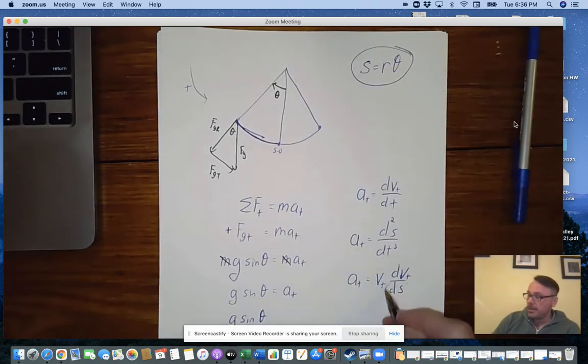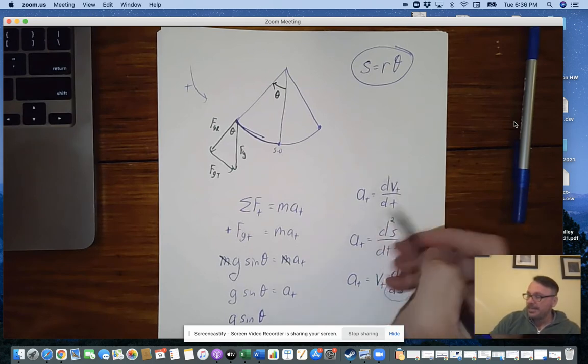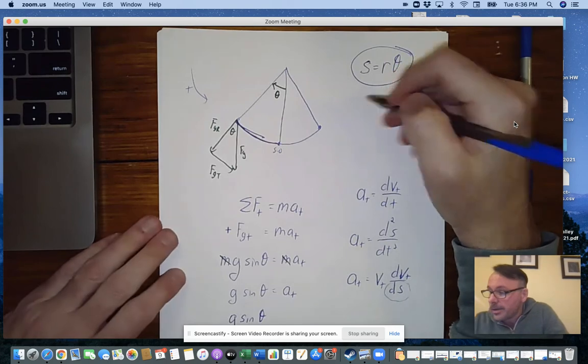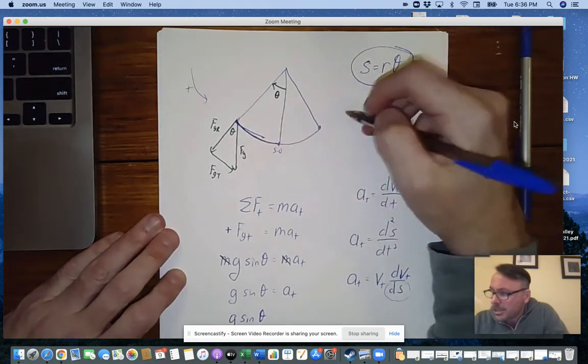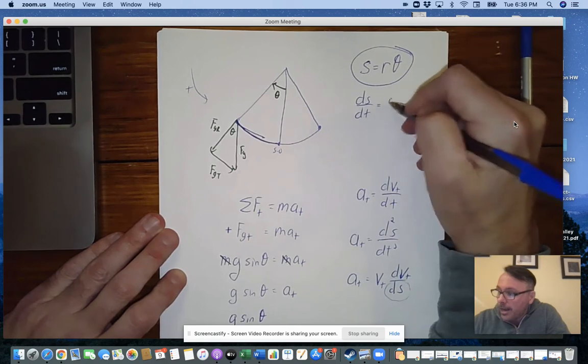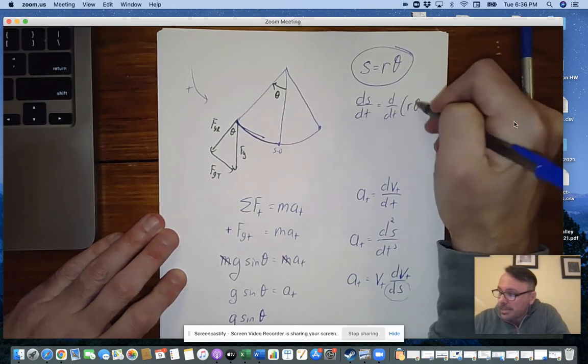Notice here, ds, right? So what can I do with that? Well, this dv/dt is not going to help me. So I need to do substitutions in order to make this work. So what I'm going to do here is say, well, tangential speed, what's that? Well, that's just ds/dt, right? Well, I can then apply that derivative to this expression.